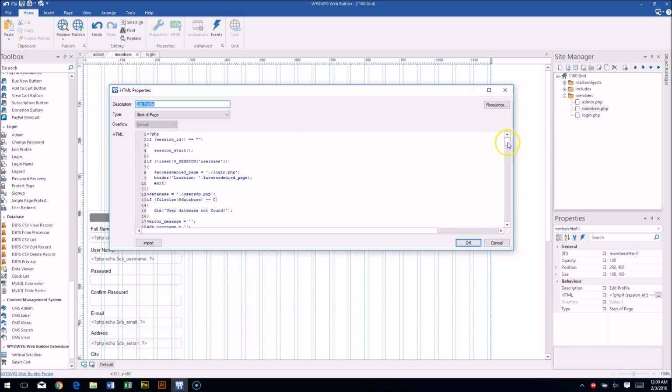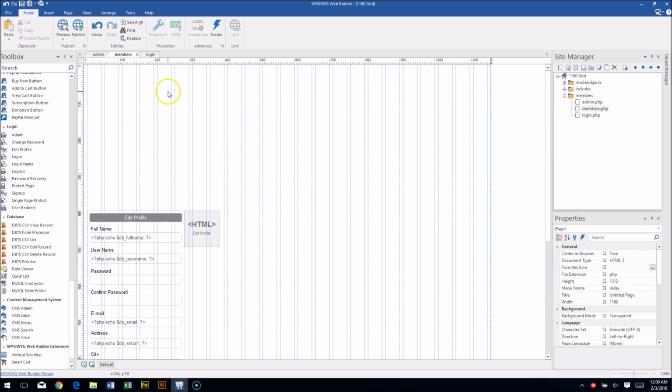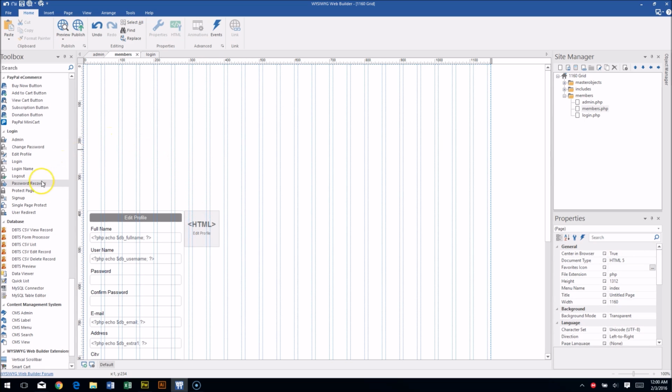And this is what contains all of that back-end code that the site needs to connect to the database and make the changes within the database. So just leave that alone. You can resize it and move it if you want to get it out of the way, but don't edit anything that's in there. Especially if you don't know exactly what you're doing, just leave it alone.